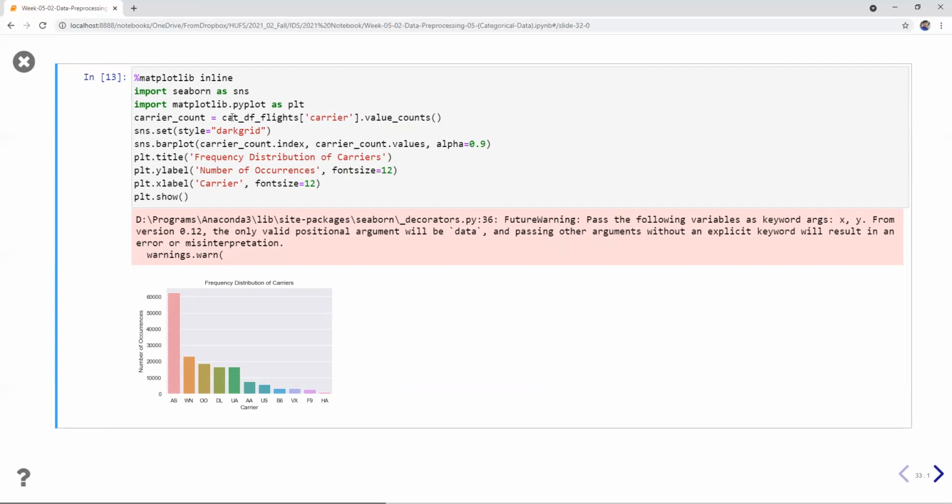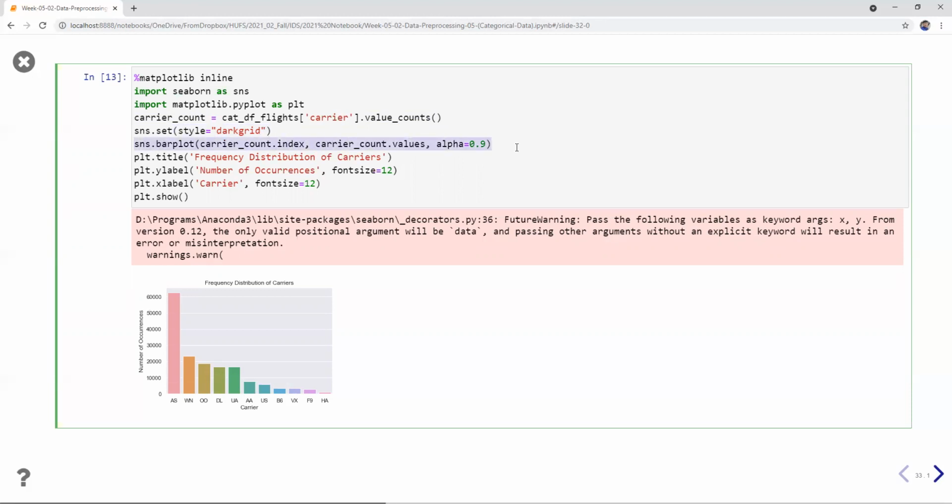We use seaborn and matplotlib here, and I would like to use the carrier count. I want to calculate how many carriers, put it into this variable, and then set the style and use the bar plot.